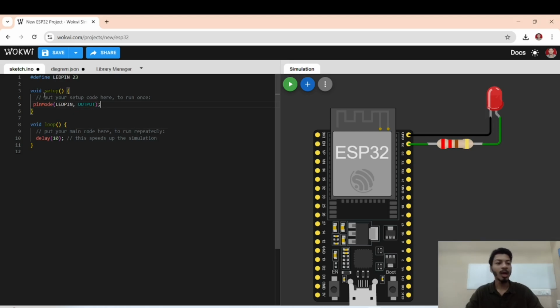So in the setup part, I have set the LED pin as output.